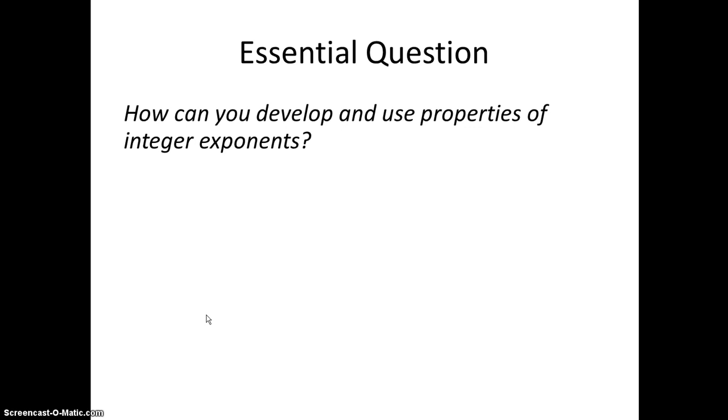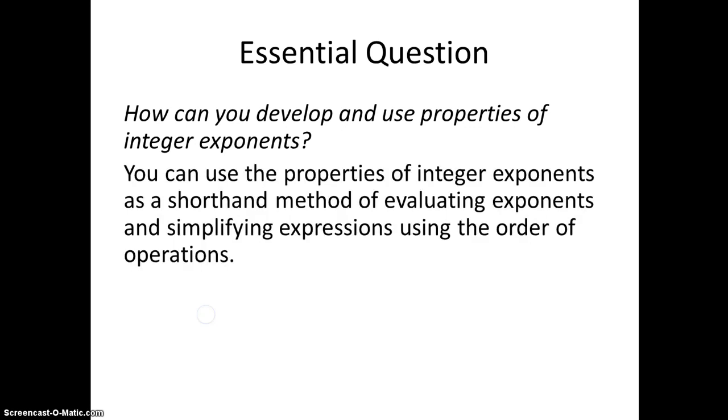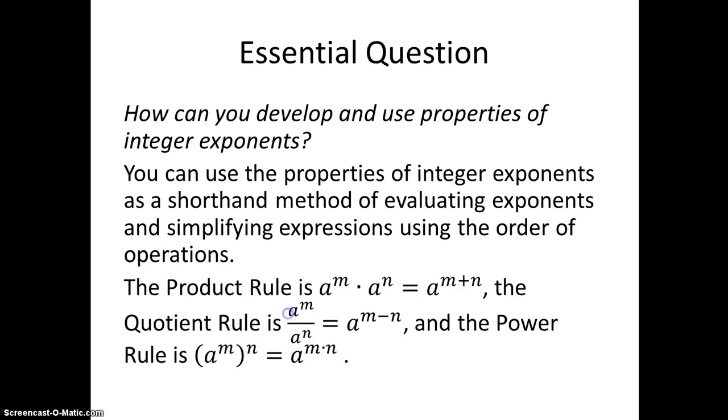Alright, so back to our question that we were trying to answer. How do you develop and use properties of integer exponents? Well, you can use the properties of integer exponents as a shorthand way of evaluating exponents and simplifying expressions using order of operations. Here are the 3 rules that we learned. First one is called the product rule. If you have a product of 2 powers with the same base, all you need to do is add the exponents.